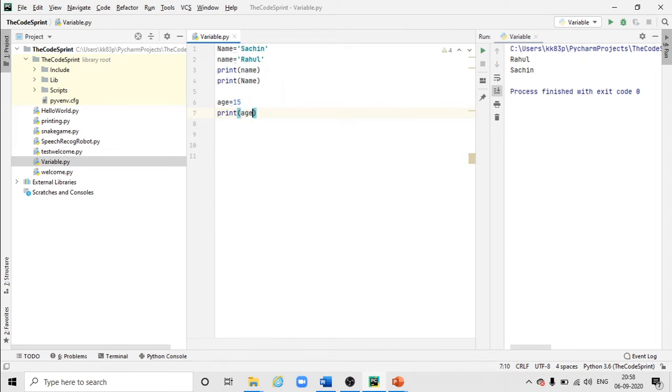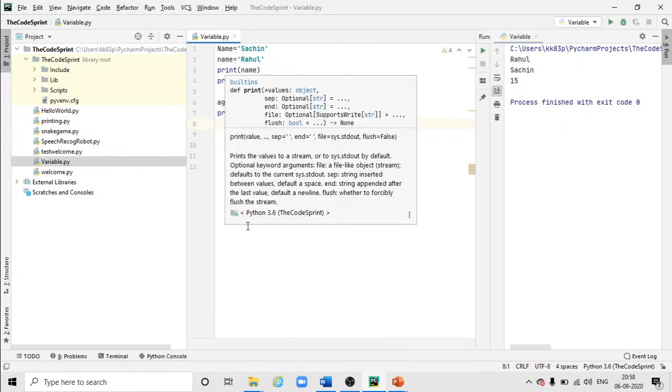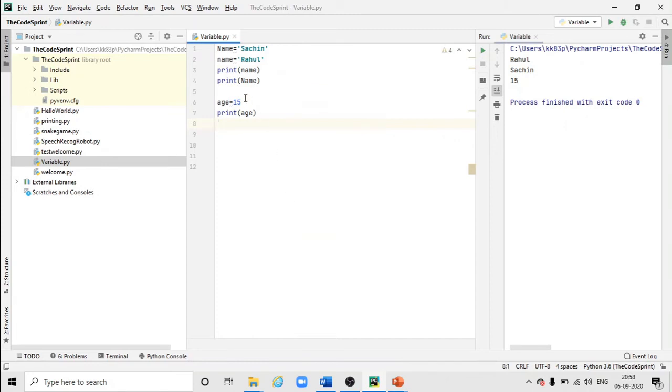So I can do like this. It's not that the variable should be declared at the top of the program before using it, like other programming languages. You can directly assign it whenever it is required and use it.